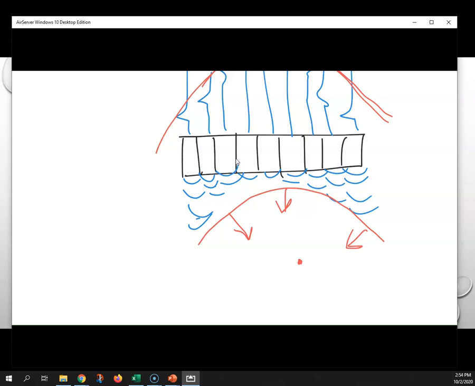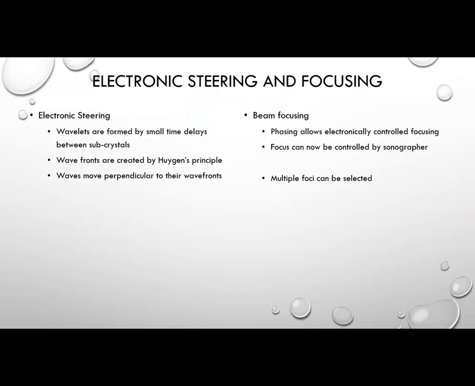Okay? And then this focus is going to come down to a point, and after the focus it'll diverge outward. So we can use this technique of phasing to do both focusing and steering of the beam. And we can do both at the same time also. So we'd have just a slightly different shape to the timing pattern, and it would focus and steer the beam. So it's kind of cool. Kind of neat the way that works.